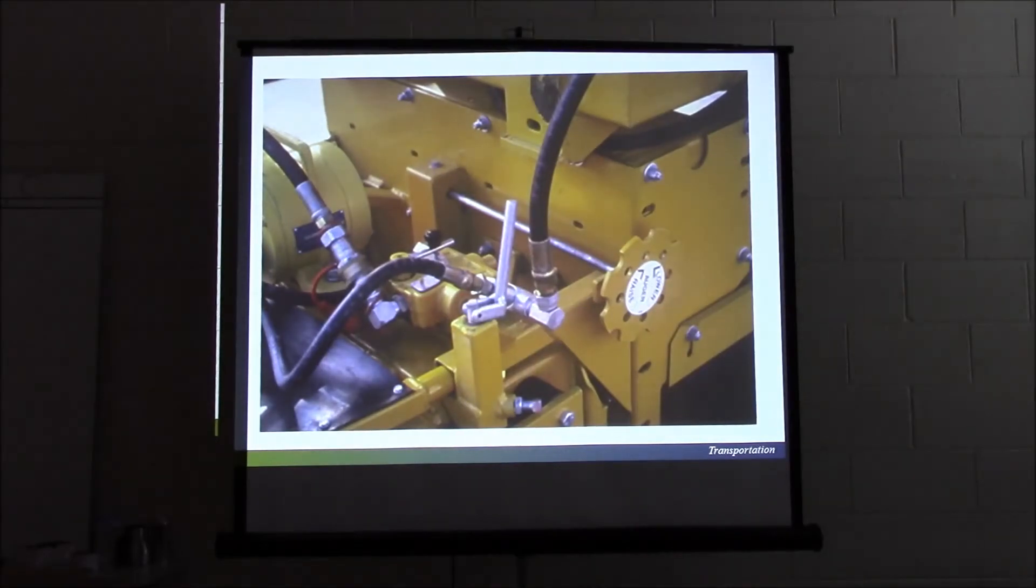Okay, so the most common adjustment is probably this one right here, which is that raises or lowers your augers. Now, what's wrong with this picture? It does not have a pin in it. I have seen cases where a contractor didn't have a pin or vibrated out and as the pour went on, especially if he had those vibrators on there, the augers just slowly started going down. And all of a sudden, he doesn't have enough mix back on his drums to finish. So you always want to make sure there's a pin in there.